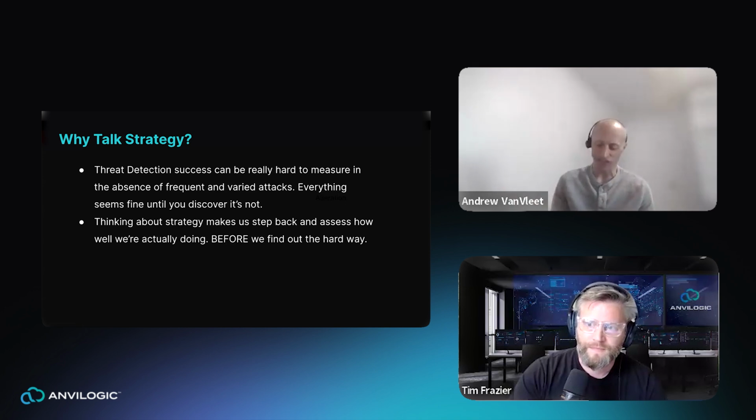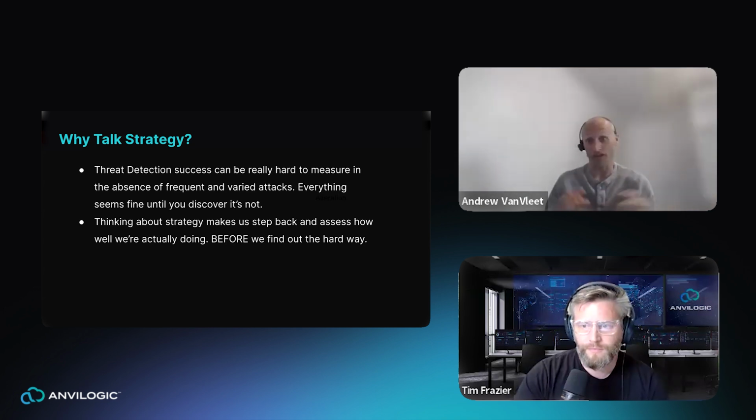So as I started stepping back, I had to ask myself, what do I think the probability is that I'm going to find the next attack on our network, be it red team or a real attack? Given that I don't know what they're going to throw at me, what are my real chances of successfully detecting this thing? And as I did that, there were a couple of things that became apparent to me. One of them was I started to think strategy, right?